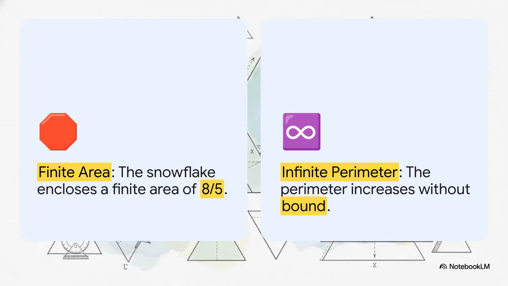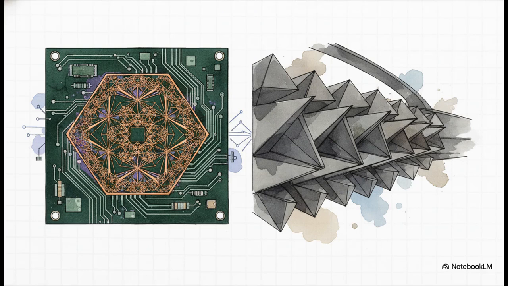So what you should really take away from this is the ultimate geometric paradox. The Koch snowflake encloses a strictly finite area, like it never grows beyond a certain boundary. Yet, because we keep adding smaller and smaller bumps to the edge forever, its perimeter is infinitely long. It's like you could never ever finish drawing its outline, but you could easily buy a can of paint and paint the inside.